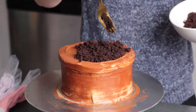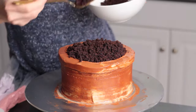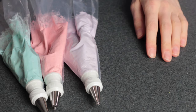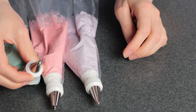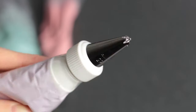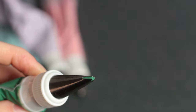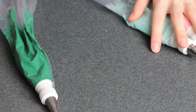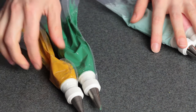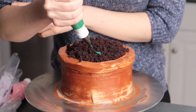For the flowers I'm going to be using a light blue, a pink, and a purple buttercream — all Swiss meringue buttercream, fitted with tip number 224. For the leaves I have a green buttercream with tip number 67. I also made a yellow which I kind of forgot to use — I meant to do centers with that. If you wanted to pipe centers for your flowers, just use a small round tip.